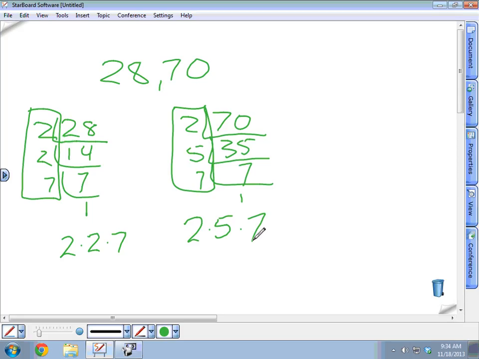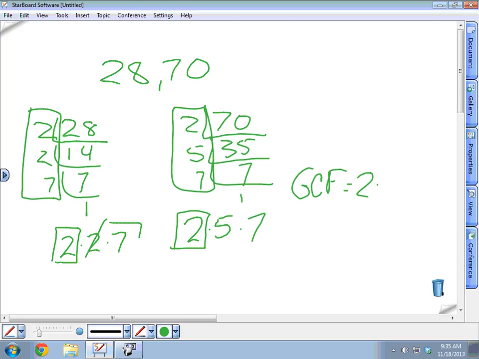Now my greatest common factor is, they have to have something as great as, okay? They have to match. This is called the matching game. They have to match in both factor lists. And what you do is you make a list of the factors that match. This number has a 2 in it, and this number has a 2 in it, so my greatest common factor has a 2 in it. This number has another 2, but this one doesn't, so I can't use that 2. So that guy doesn't get used.